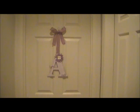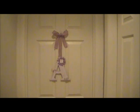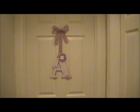And what I'm going to do is walk around with my camera and give you a close-up view of where I like to create and where I like to spend my free time. So let's get started. I am really excited to share my craft room with all of you. So this is the doorway into the Scrappin' Abby craft room. And you can see right off the bat that I love purple and kind of get a sense of my style. And let's go ahead and get started.